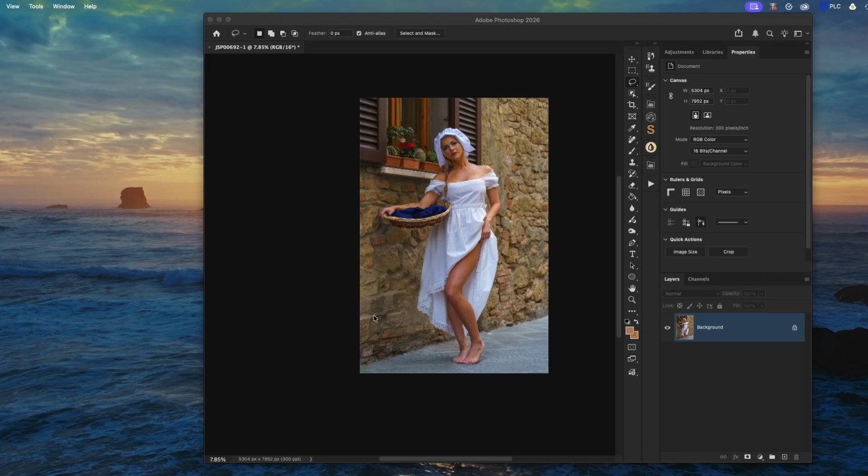Again, I take my image out of my camera, bring it into my raw file. This is my raw file into Photoshop. And I do what we all do. We look at the image, we look at the composition, we look at the environment, we look for distractions, we look for everything that we don't want to have in the image. In this case, I think this image is pretty nice. Clean, there's not much going on.